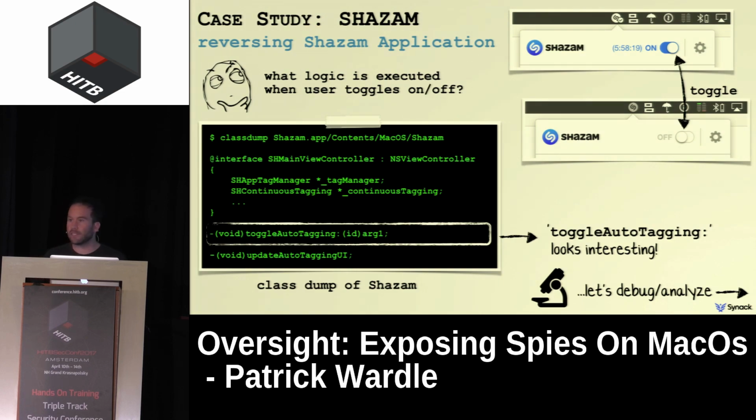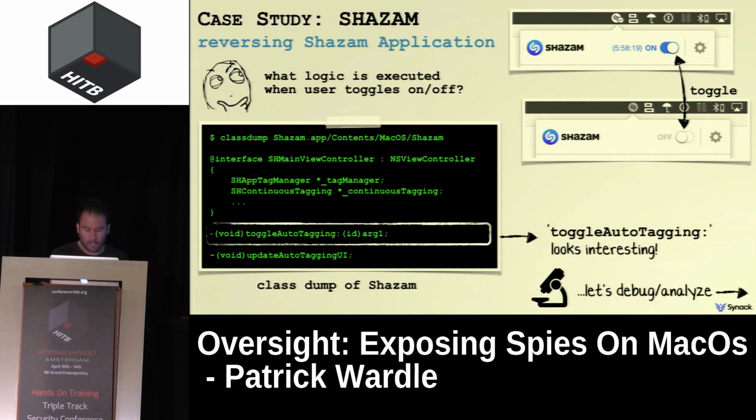Binaries that are written in Swift or Objective-C have a lot of runtime type information within the binary, for example, class and method names. So we can use a utility like class-dump to extract this information. We execute class-dump, and we can see, for example, class names, instance variables, and method names. And there's this one method called toggleAutoTagging that looks interesting.